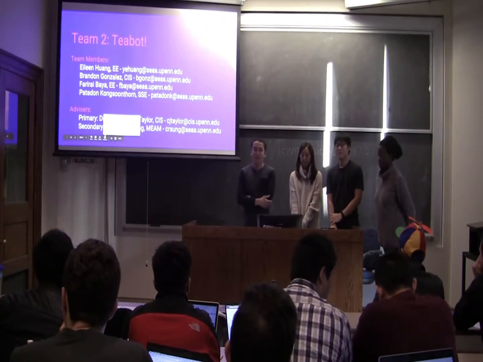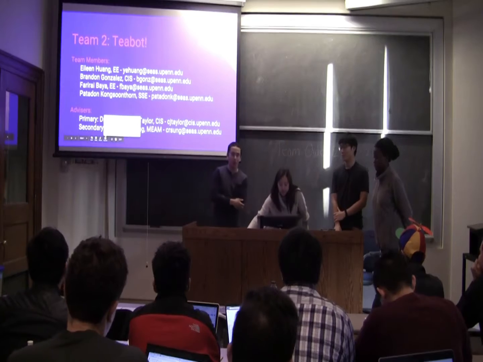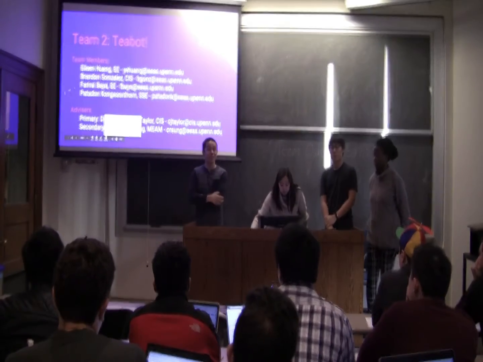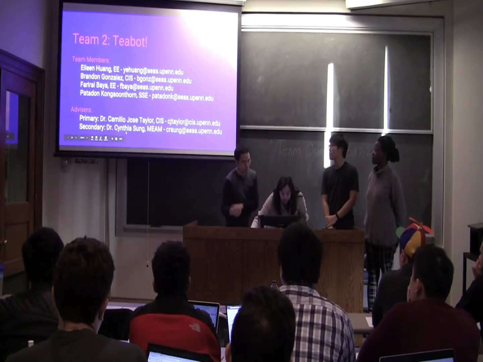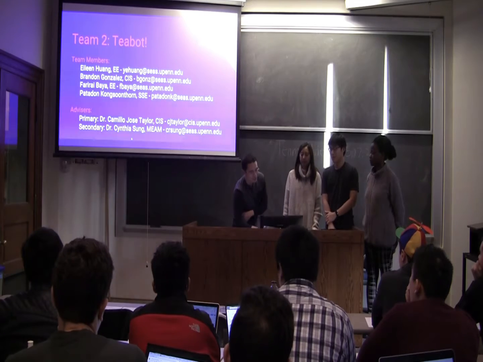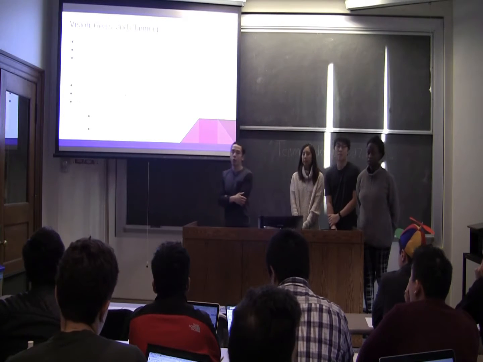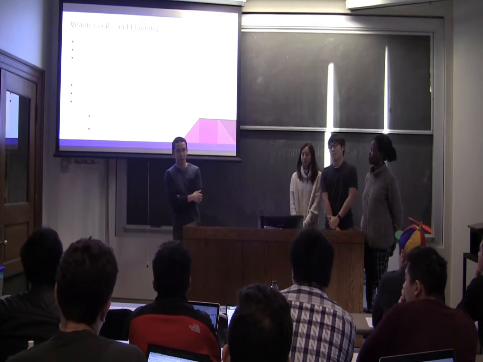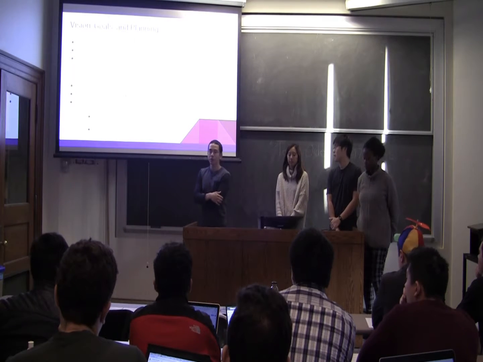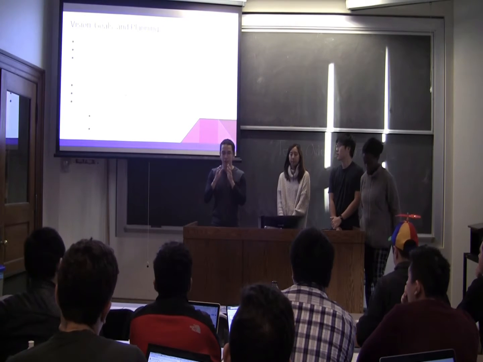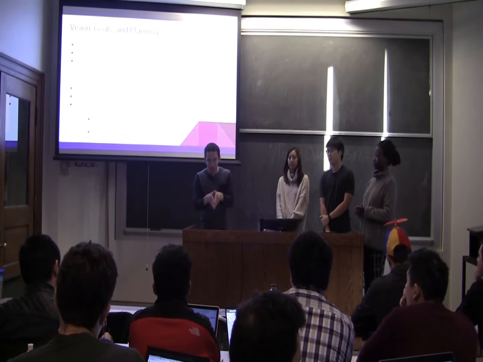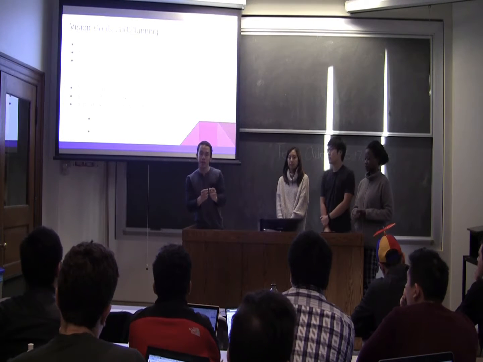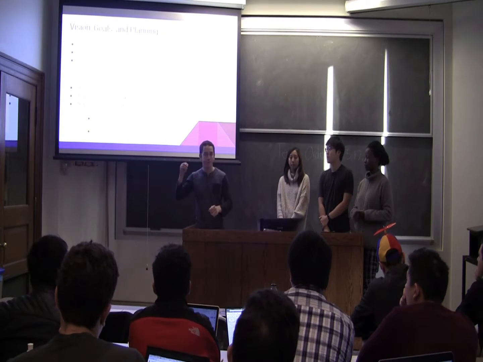Hi guys. So we're Team 2, and our project is a robot that can pick teeth. So our goal, you might remember from the lightning talks, is to make a robot that can basically, you give it a teeth plant, and it's able to find the part of the teeth plant that we want to extract, and reach and extract that part.